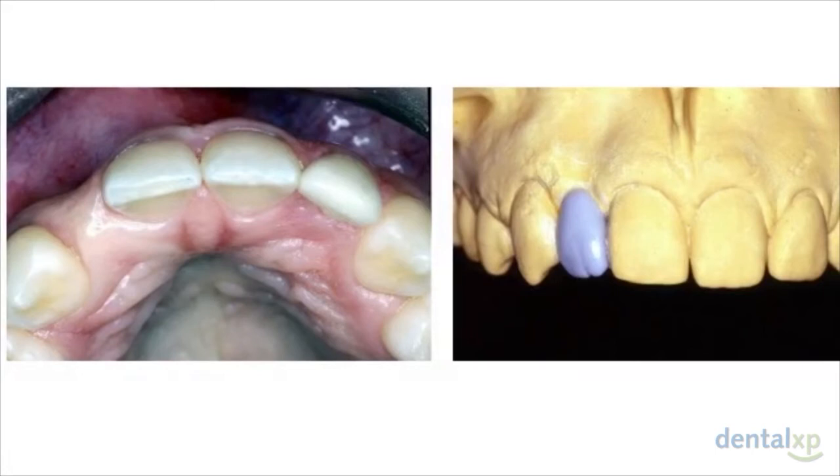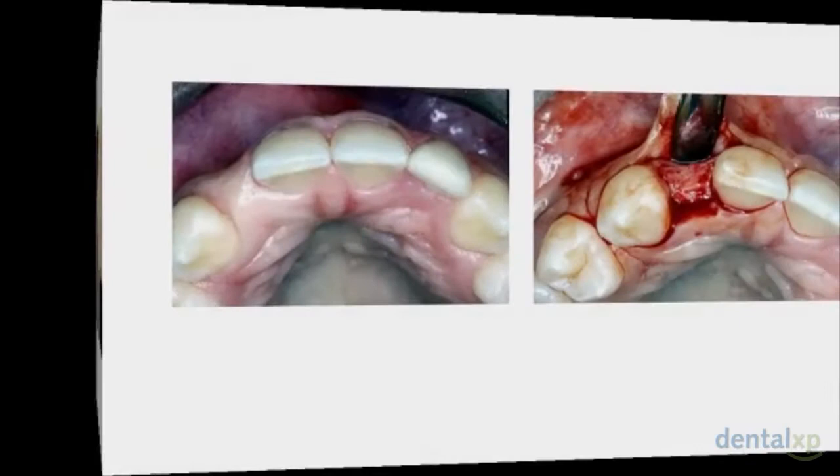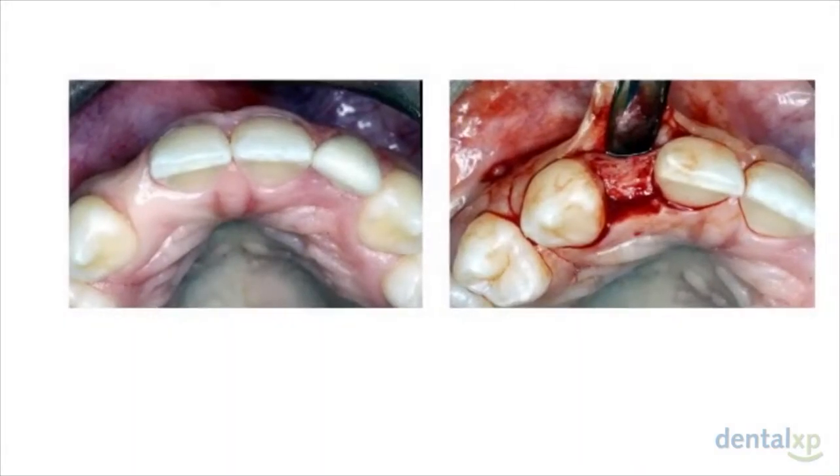A diagnostic wax-up was made by the restorative dentist, so we can evaluate where we can take the dental treatment of our patient and discuss the details with her. It is very important at this stage in treatment to have a patient not only satisfied with the proposed treatment, but also convinced that this is the best treatment for her. We usually try to involve our patients with the treatment and give them enough information so as to motivate them as we advance. The implant option is taken and the patient is scheduled for surgery.